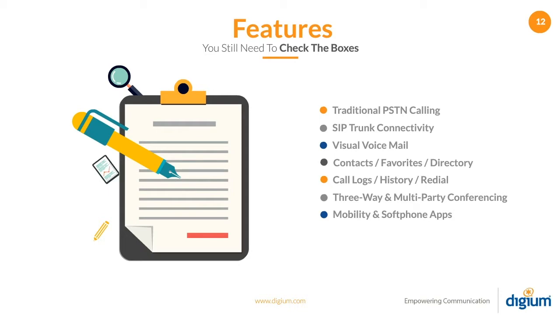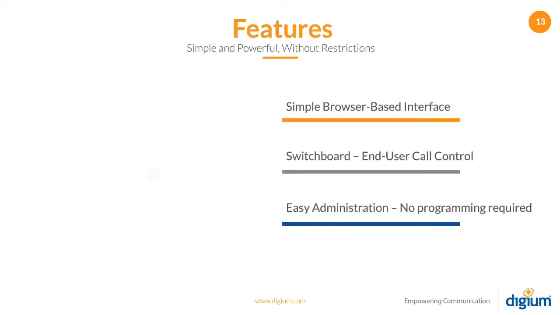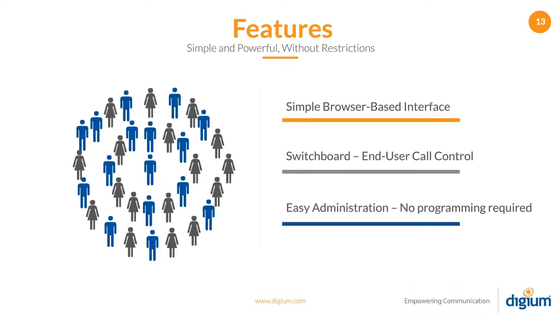Really empowering the user to work how they want to work, as opposed to how the phone system is set up or configured. So I've categorized a couple of the features that we'll talk about and we'll go through in more detail through our live demo. But some of the simple and powerful features that Switchvox comes with, again, we mentioned that simple browser-based interface. We have what we call our switchboard, which is our end-user call control application.